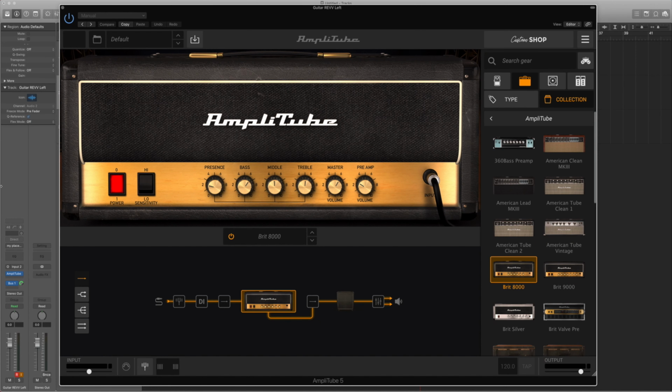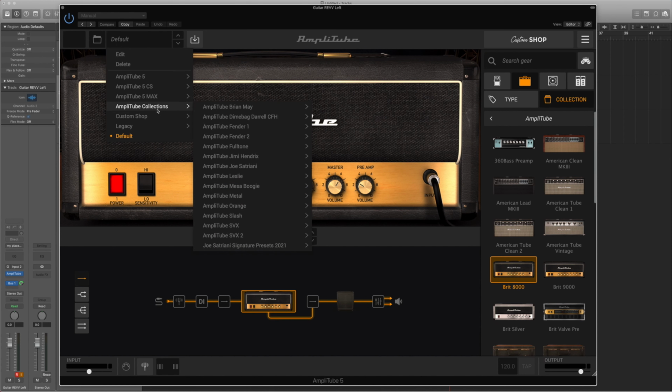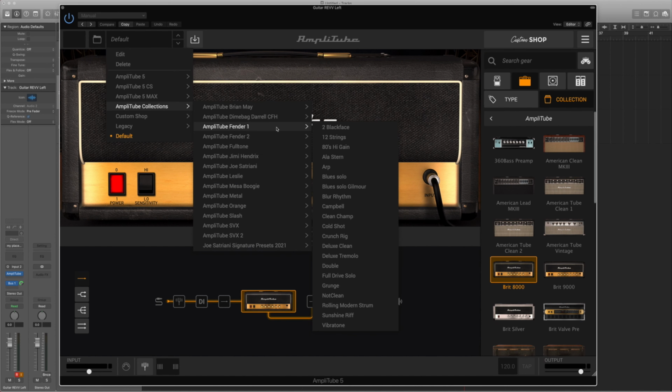My name is Gabor, and today I'm looking at some more AmpliTube stuff. I thought today I want to look at the AmpliTube collection, the Fender Collection.